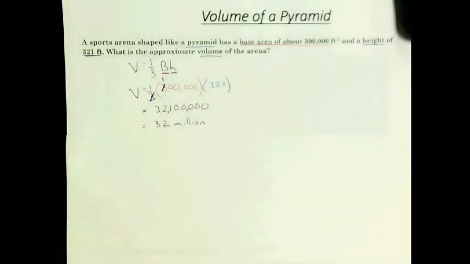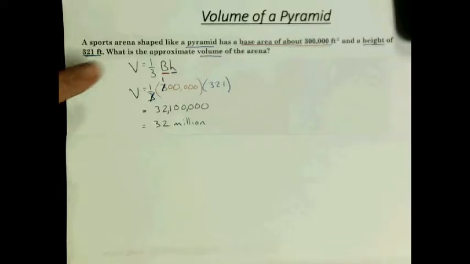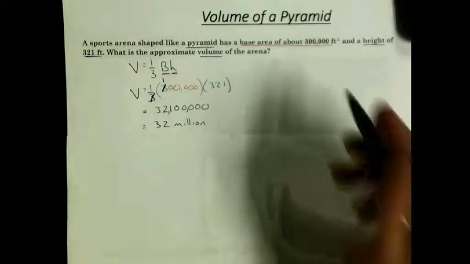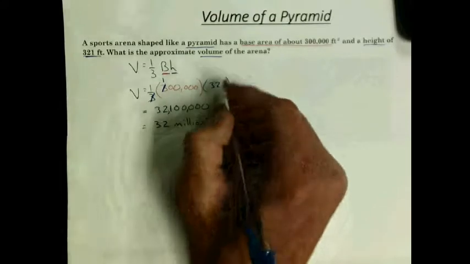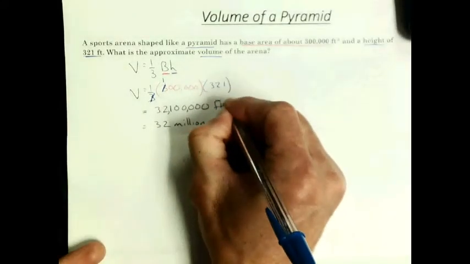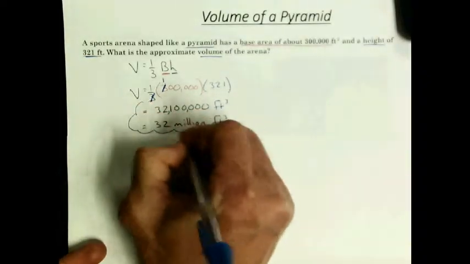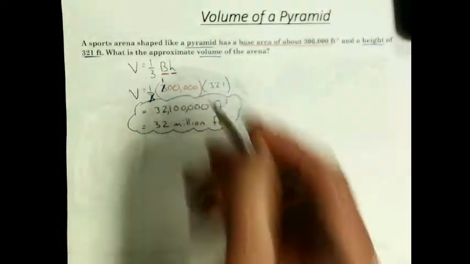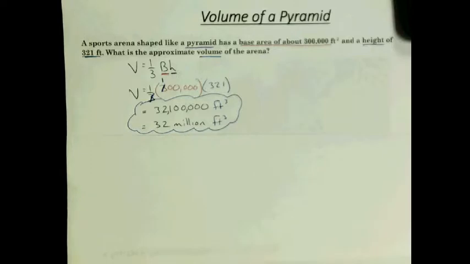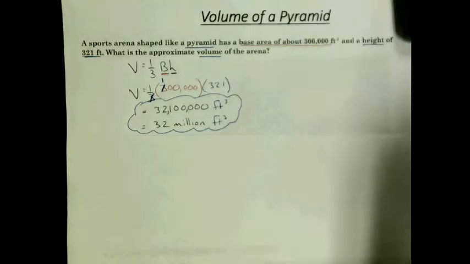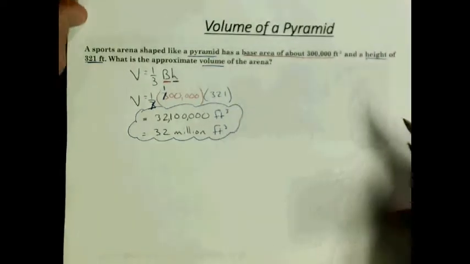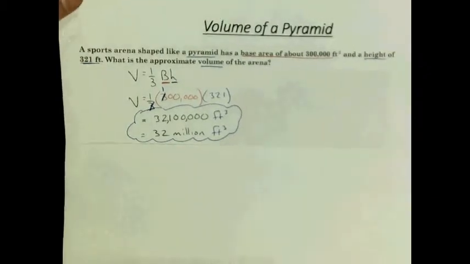So we got to remember place value and how that works, but 32 million what? We're dealing with volume, and we're talking about feet, and so we're looking at 32 million cubic feet. So depending on how your answer is wanted, just make sure that we are using cubic feet. So that's how these examples work. Nothing big, right? Right. Okay.